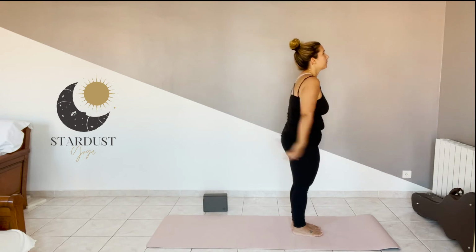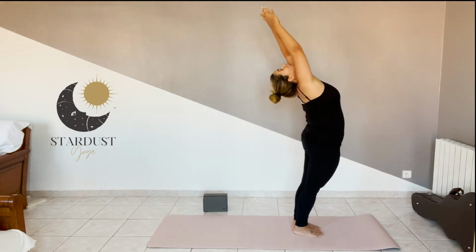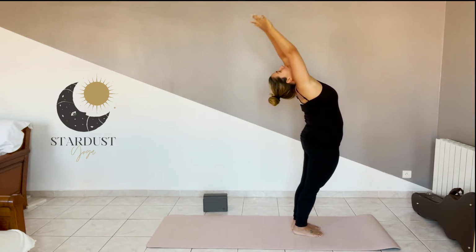Inhale, sweep your arms up overhead, push your hips forward, gently arch the back. Exhale, release, fold over your legs.